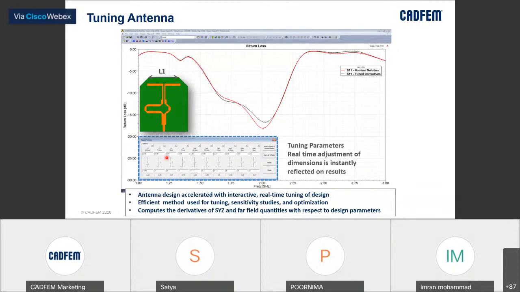So basically, we have analyzed based on the script and all that. We are going to see, by changing different dimensions, length, width, and the gap between these things, depending on input power and all that, what is the best performing antenna, and we are going to see the S parameter. So this is how we are going to optimize, or we can say tune, the antenna, and we can see the sensitivity analysis also.